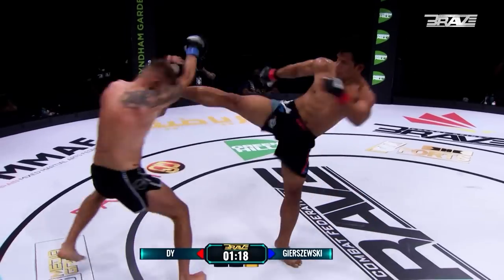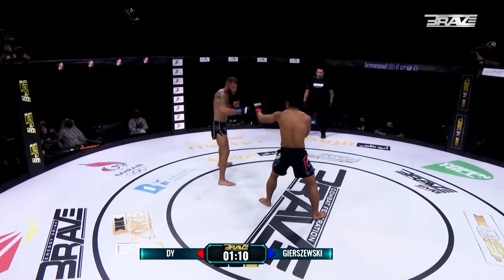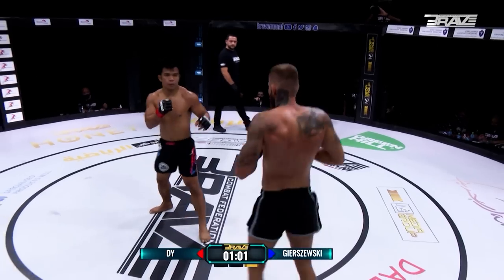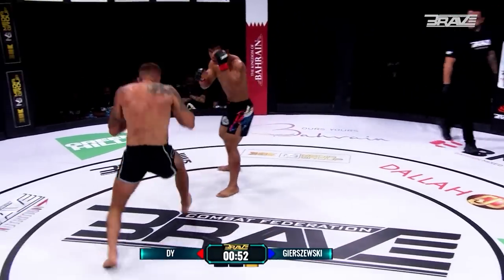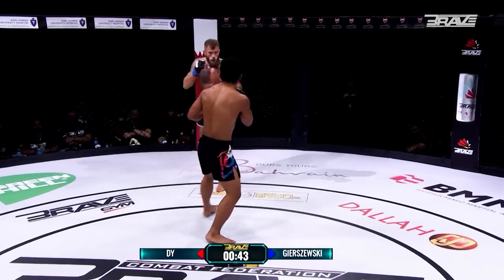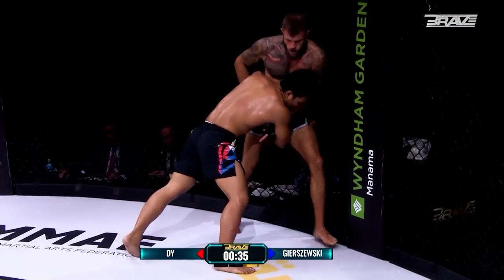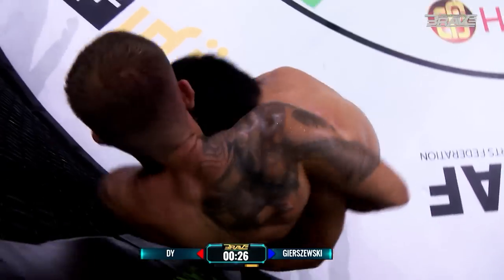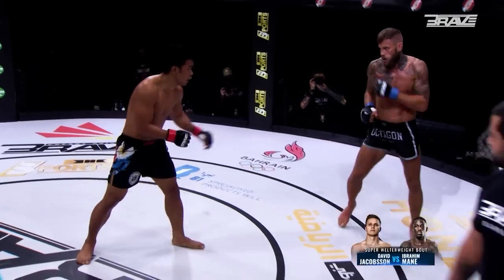Entering the final 90 seconds of the bout — can either fighter really pull away? I think both men may be in that headspace where they know they need to put the foot on the gas just a little bit. One minute, Phil. I do believe this fight can be won or lost in the next 60 seconds. Magic just trying to find that entry. Punches and bunches is what Magic may need in this moment. D in on the single — good takedown defense, but with 30 seconds left in the round, this is bound to frustrate Magic Gershevsky. Gershevsky throwing that little elbow from the top. Spinning elbow attempt — didn't quite land, but 20 seconds left. This really comes down to who wants it more.